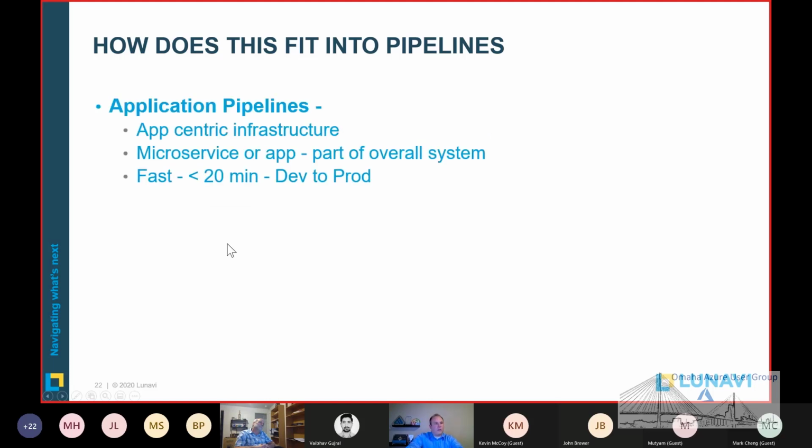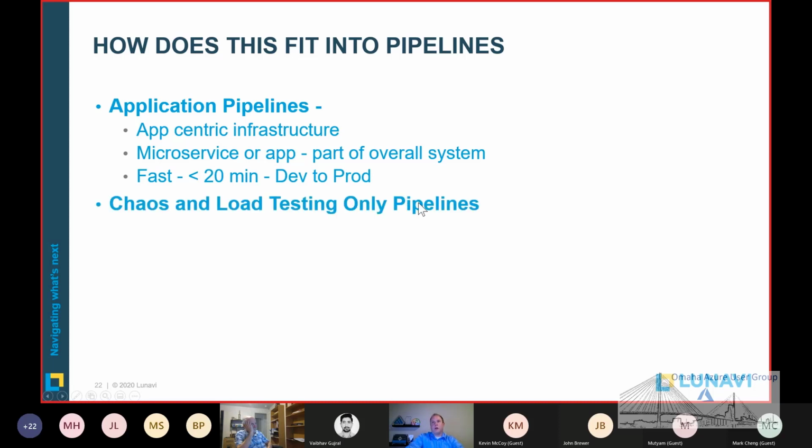Looking at that, though, we have some different pipelines. Our application pipeline, we're really shooting for something fast, within 20 minutes if we needed to go all the way to prod. Usually we're deploying a small part of our application, microservices or the front end, more app-centric infrastructure, not everything. And if you look at those tests, even like the comment John made, those are more of a holistic view of our whole system, not just one piece. And that's where I think application pipelines probably aren't the best fit for these.